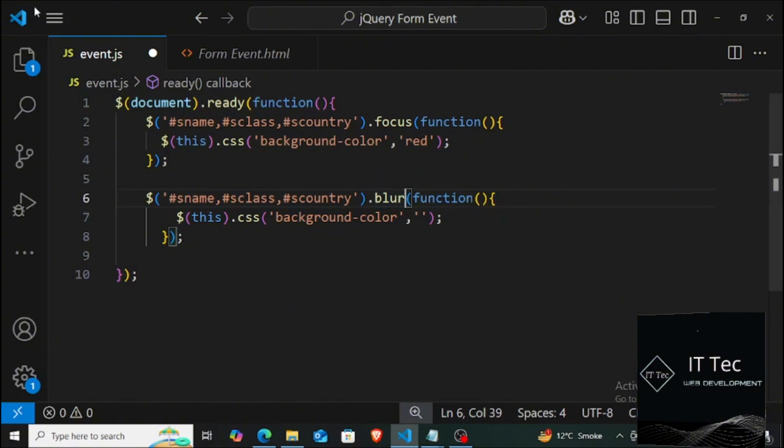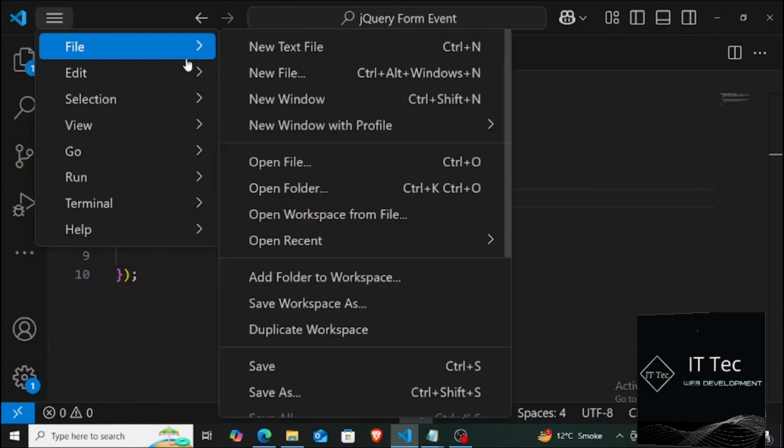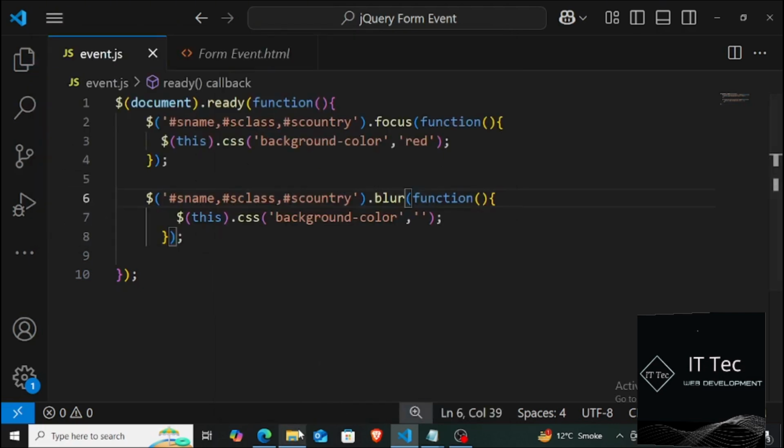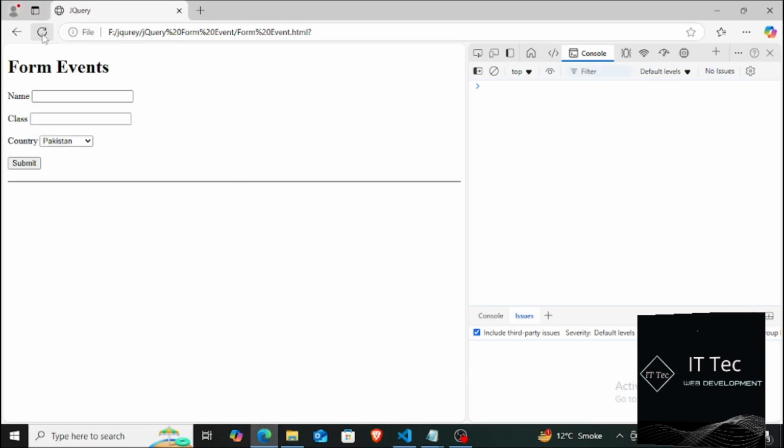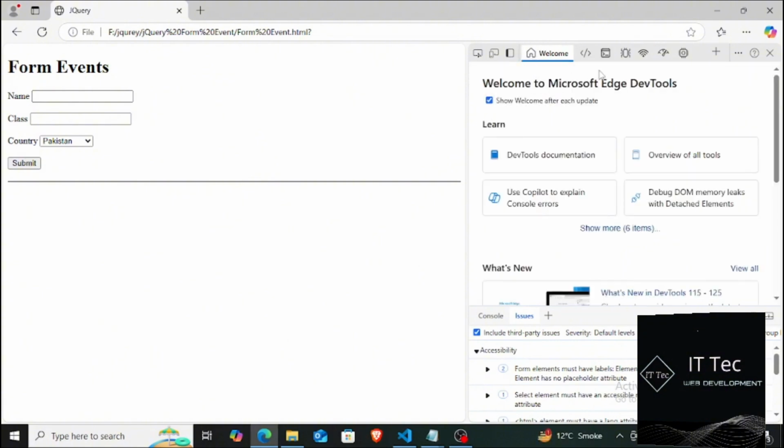Also I have inspected, I have shown you the first value is written by display, sname. Now see, as soon as I focus in it, see the new style which has come here, the background color. But as soon as I click outside the focus, the value of the style is completely empty, because there is no value anymore. So whenever we are setting an event and applying CSS to it, it uses inline CSS.